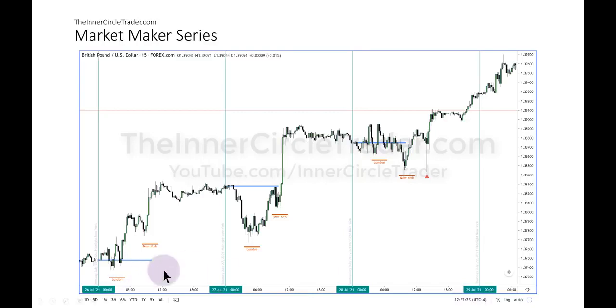But London kill zone is 2 o'clock in the morning to 5 a.m. New York is 7 a.m. to 10 a.m. And if you want to use the New York session time, not the New York kill zone, the New York session time is 8:30 in the morning to 11 a.m. New York time. But each turning point that occurs at these kill zones sets up a really nice run in price. See that little short-term low right there? It trades down below it and then takes off.